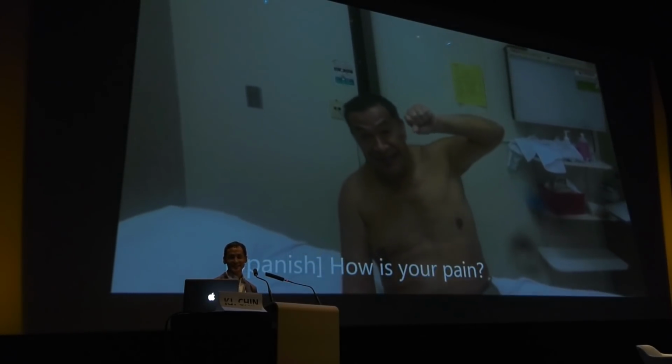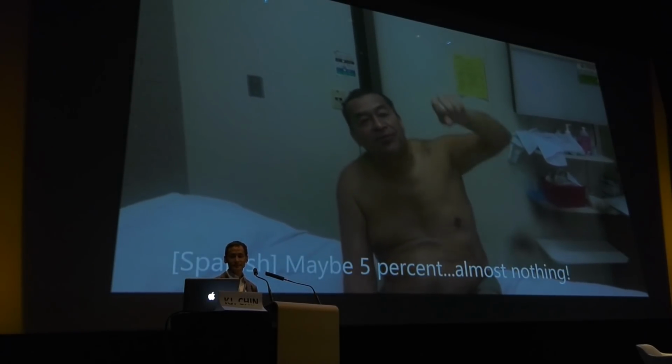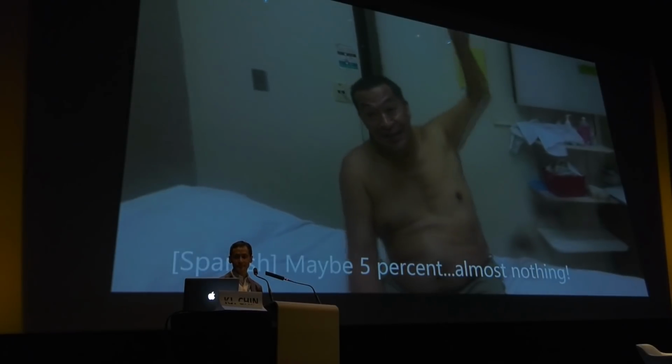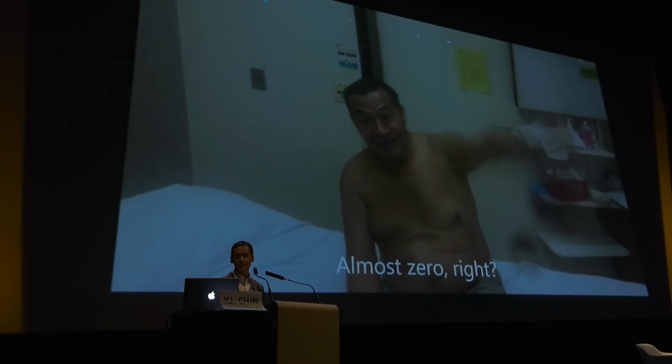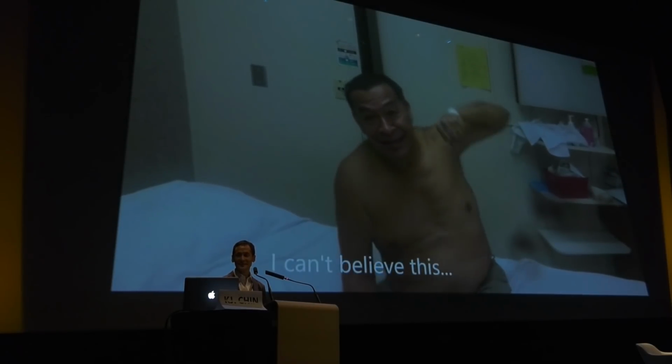Perfecto. ¿Cómo está el dolor? Quedando un 5%, casi nada. Almost zero, right? Yeah. I can't believe this.